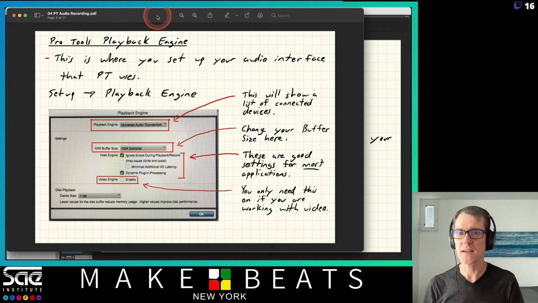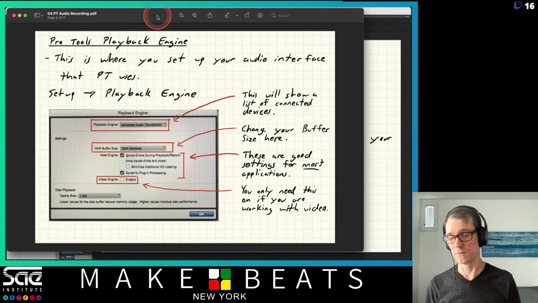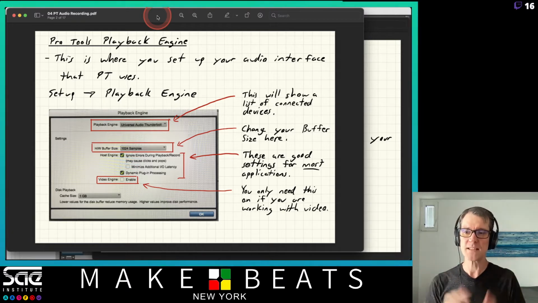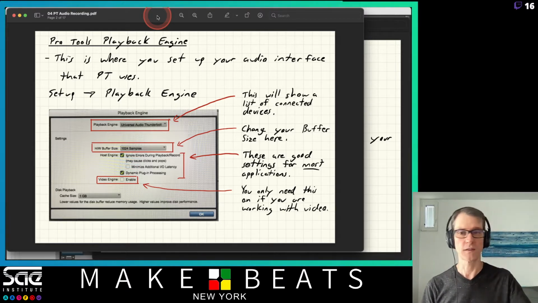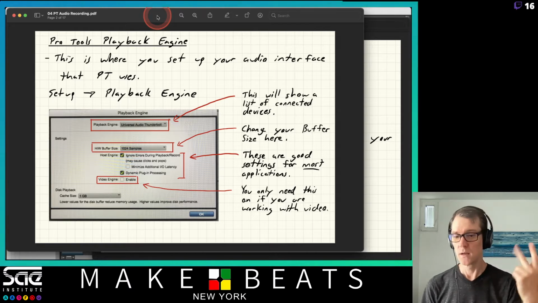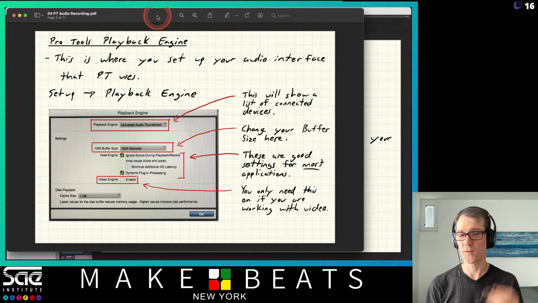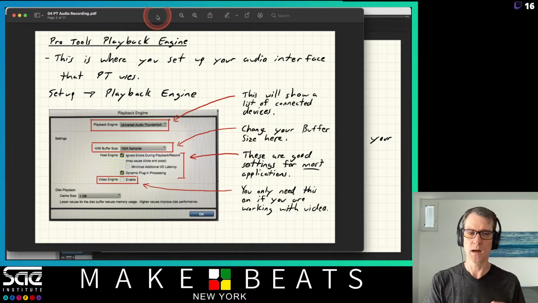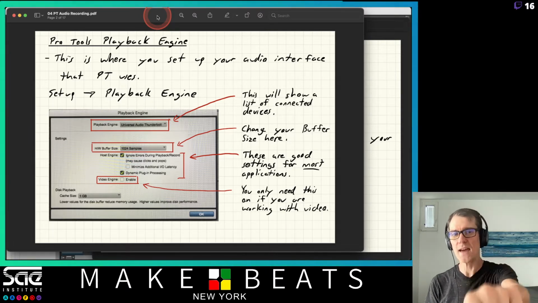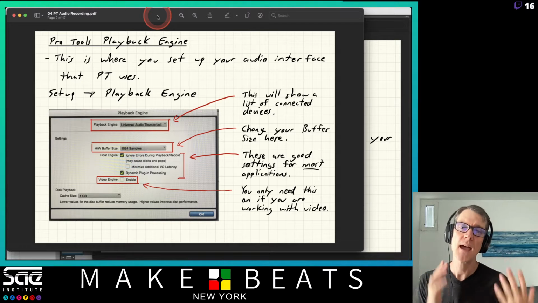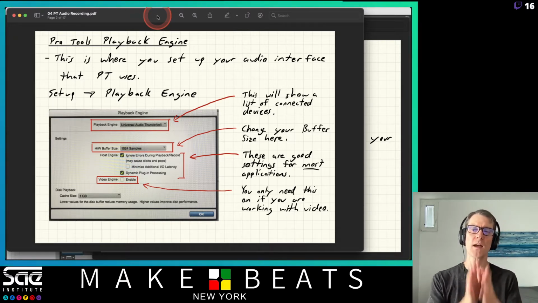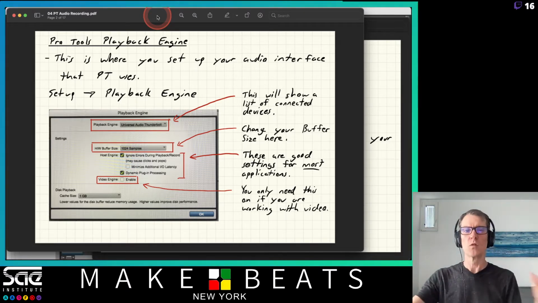Things that you don't even think have an audio interface have an audio interface. That might be a little bit of a confusing thing to say, but basically your phone has an audio interface, your iPad has an audio interface, my watch, if it makes sound, it has an audio interface. If I can play music from this, it has an audio interface. My computer has an audio interface. No matter what kind of computer, if it has a headphone jack or if it's got speakers, it has an audio interface. Now, that's the blanket rule.